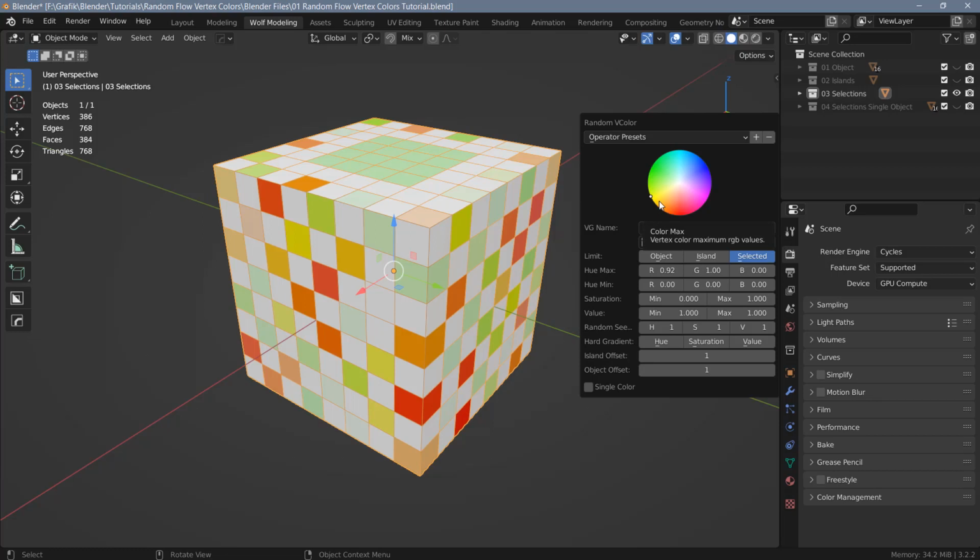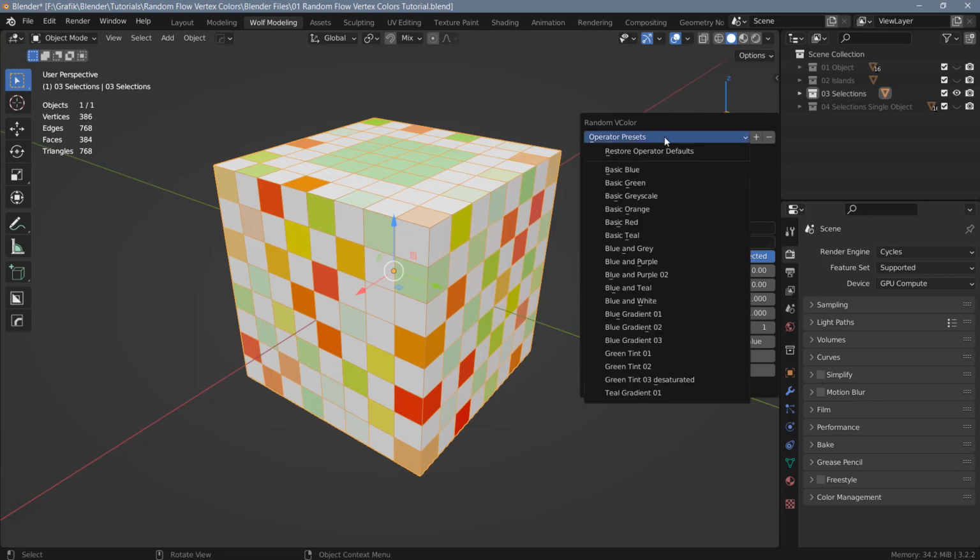Let's say, for example, the dominant color should be blue. So first of all, I need to get a setup for a blue color. And of course, I don't want to have to do this every time I create my colors. So that's why I mostly work with my presets. And what you see here in my preset list is some basic presets.